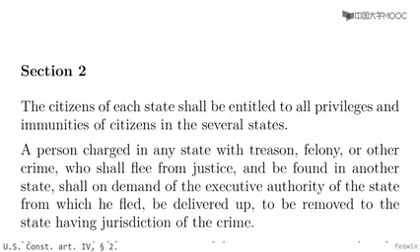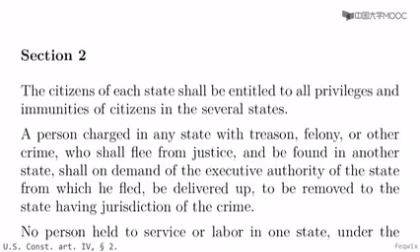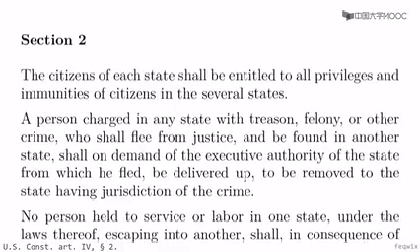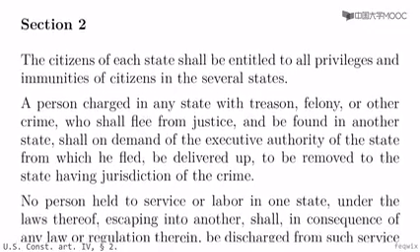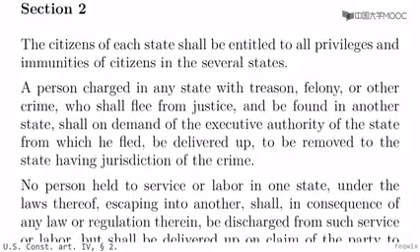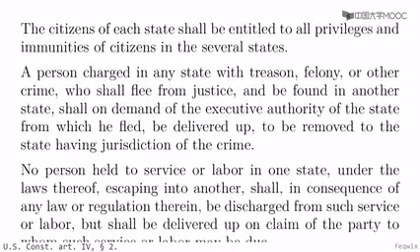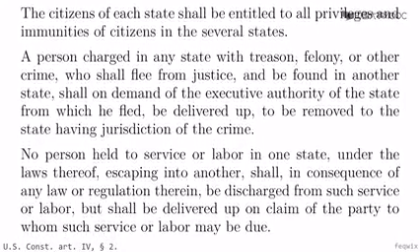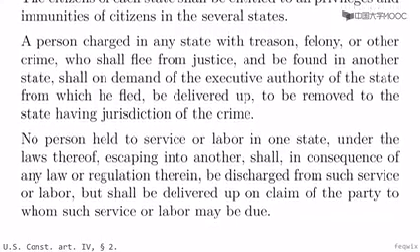Section 2. The citizens of each state shall be entitled to all privileges and immunities of citizens in the several states. A person charged in any state with treason, felony, or other crime, who shall flee from justice and be found in another state, shall on demand of the executive authority of the state from which he fled, be delivered up, to be removed to the state having jurisdiction of the crime.